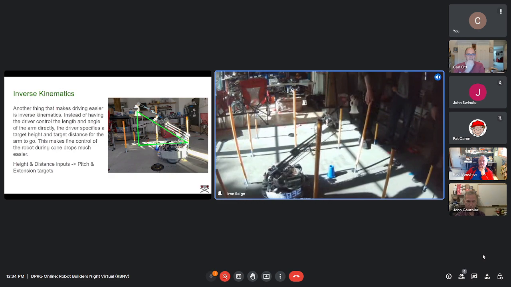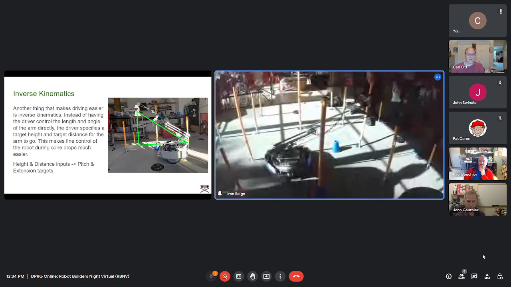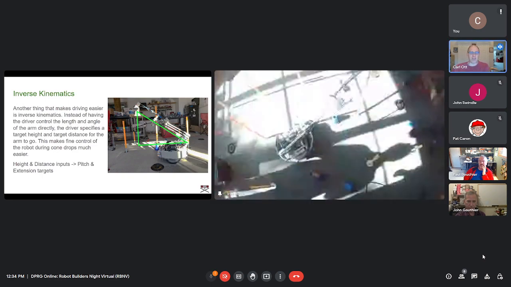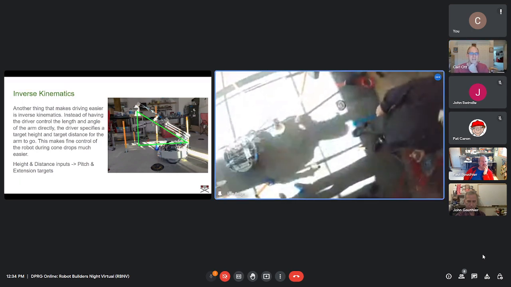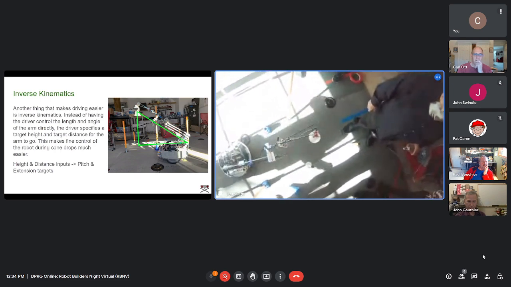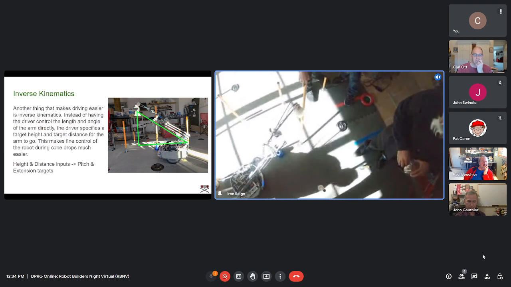Can you get a camera on it? Camera is pointed at it. So how do you measure the height of the end effector? It's all relative to basically the axle where it's mounted, and we have different offsets, just like we have a height offset.